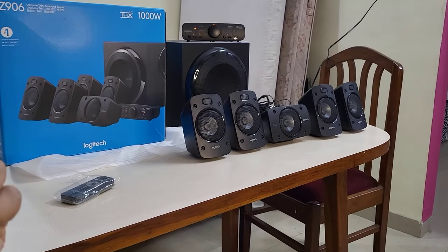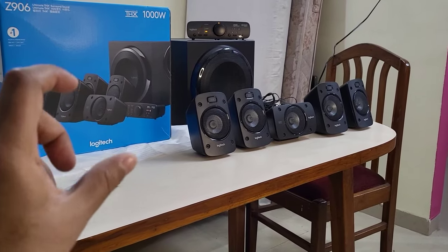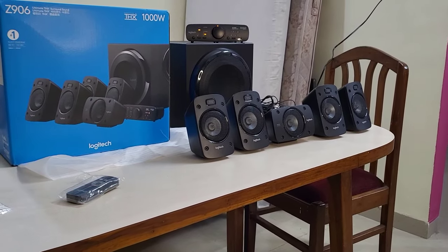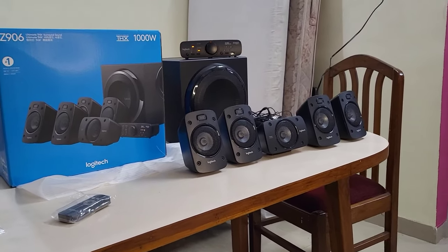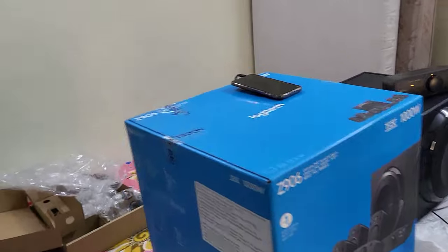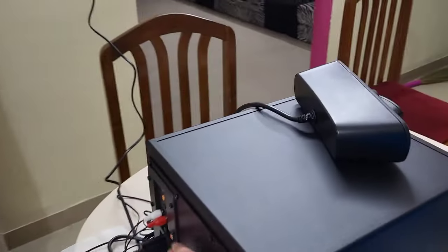Not the volume, but the bass I will keep on max, and the volume I will keep low, because my focus will be all the time on the bass only. That's the purpose I have brought this system, and that's the secondary purpose. Actually, the primary purpose is I have brought this system for you to make an honest review.